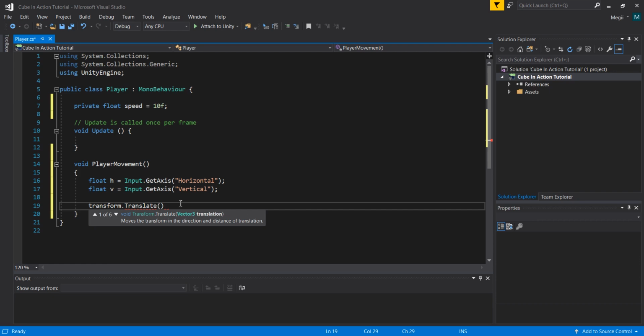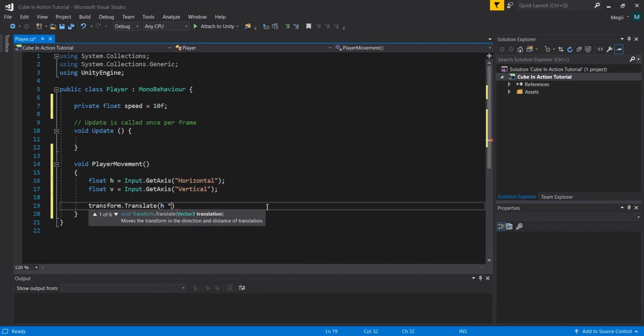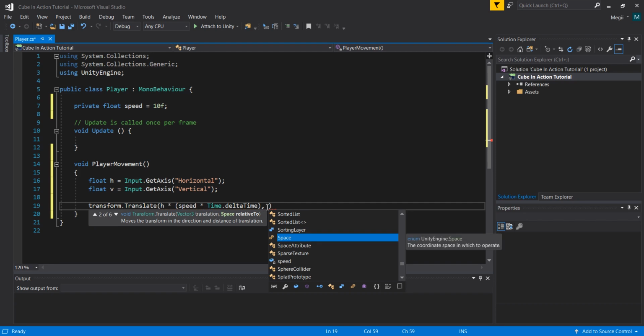So our x translation, or direction, will be our h that we are providing here, which is actually horizontal. Our h variable is going to be multiplied by our speed, and multiplied also by Time.deltaTime. And all of this is just for the x-axis, but for the y-axis we're gonna take vertical.